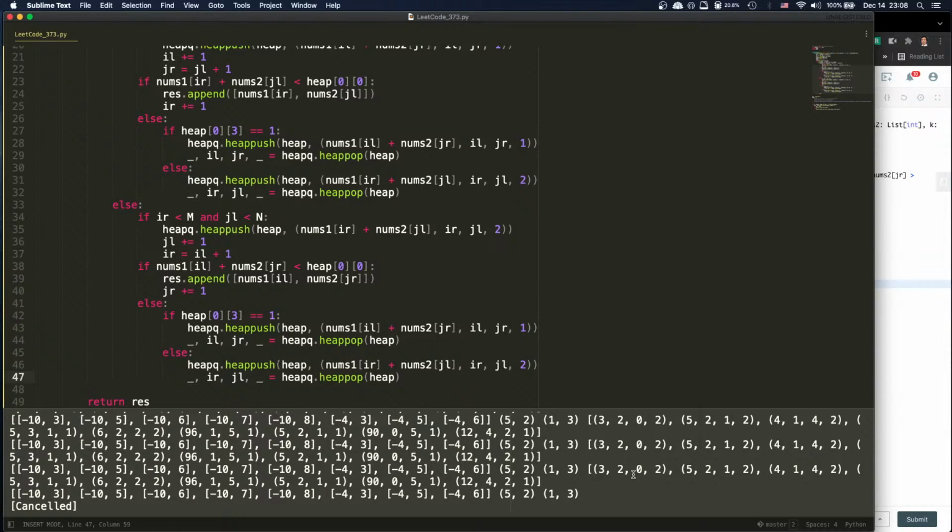Basically, I'll push 1, 3 in and pop out. Yeah, it's not happening.